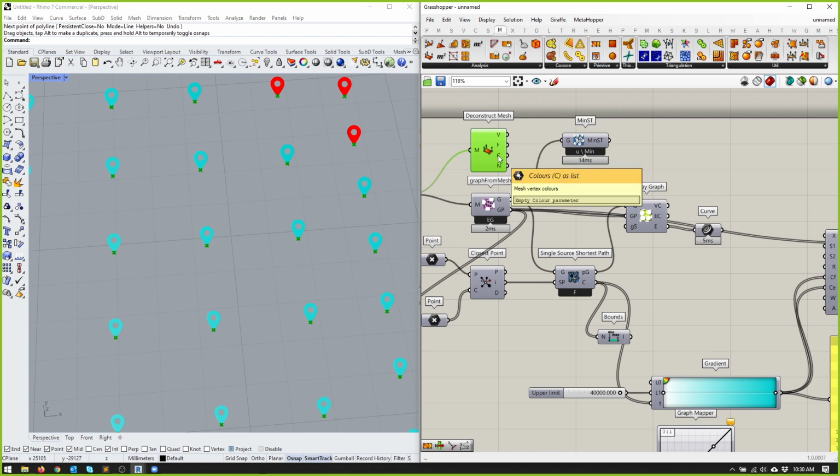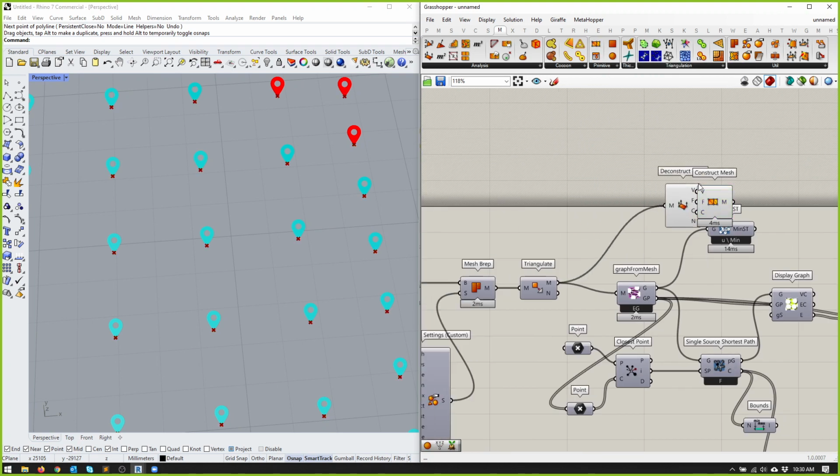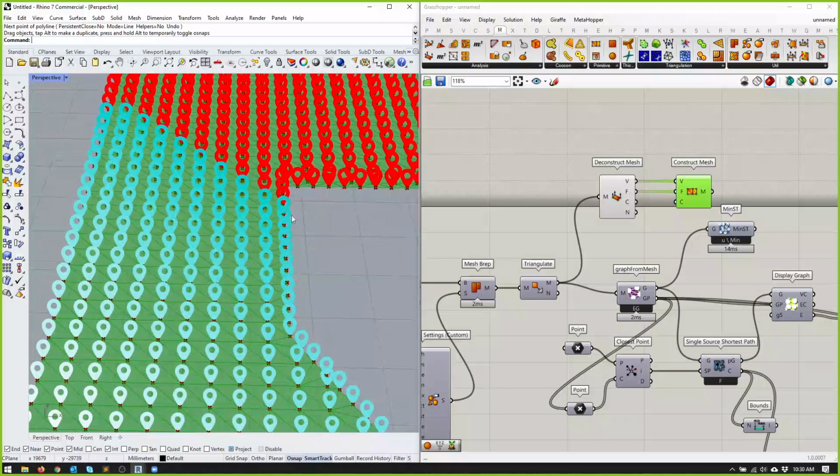A few other things that meshes can have are colored vertexes, and we can also get information about normals, but we don't care too much about that at the moment. We can use construct mesh to basically put the mesh back together again, like so.